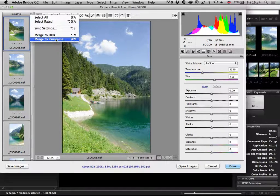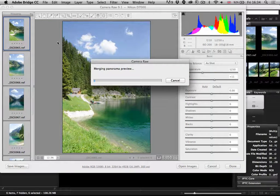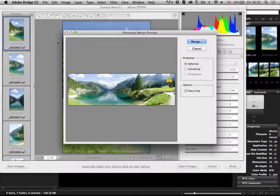So if I choose Merge Panorama here, what happens is that you don't even go into Photoshop. Everything is going to be done directly within Camera Raw, which means all these images will remain as Camera Raw files while it does the blending and all that extra additional stuff. And look at that, it wasn't even that long to wait for that. And you can see we can play around with other options as well. There's auto crop here.